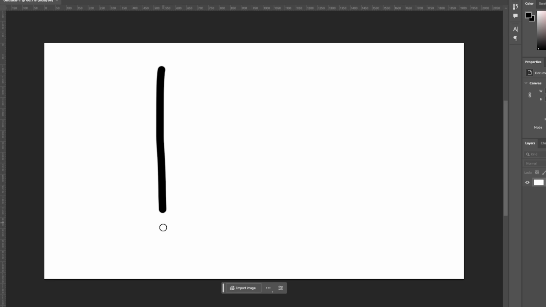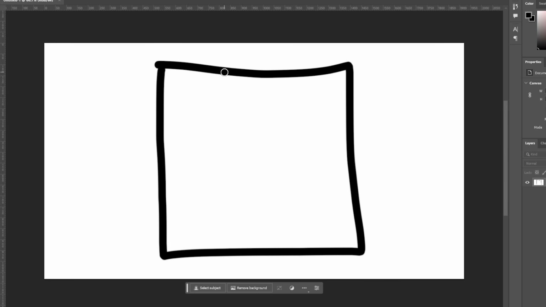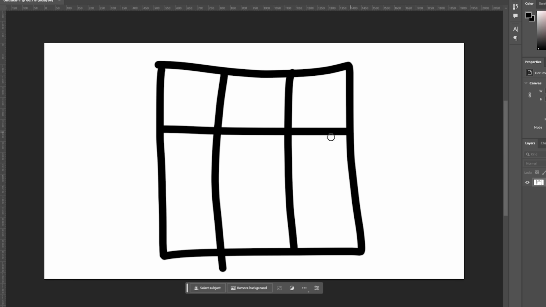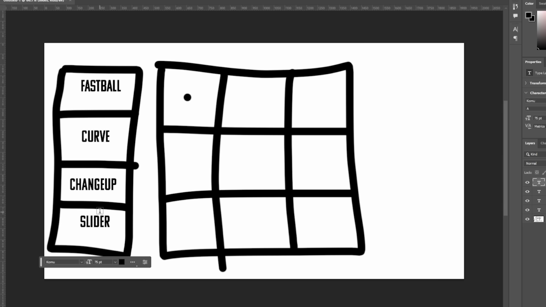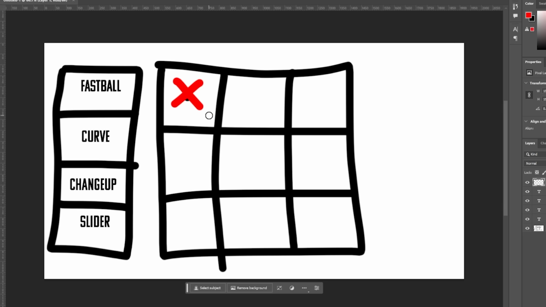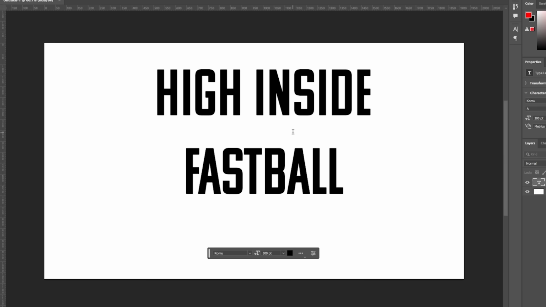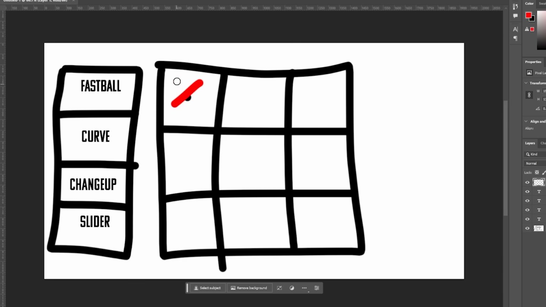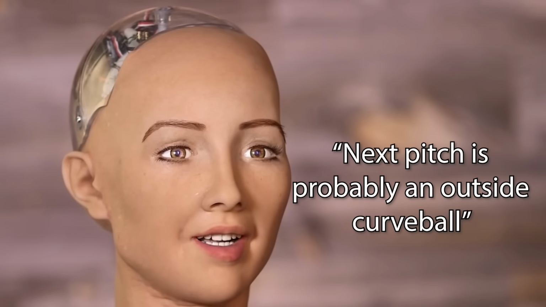The design will be very simple. I just needed to open a window with a 3x3 grid representing the zones of a strike zone. Once a pitch is thrown, I'll click the zone that it was in, followed by the pitch type. So if I click high and inside, followed by fastball, the program stores a high inside fastball as the pitch, and then resets back to the first screen. I can repeat this as many times as needed until the program sees a pattern and it tells me its prediction.